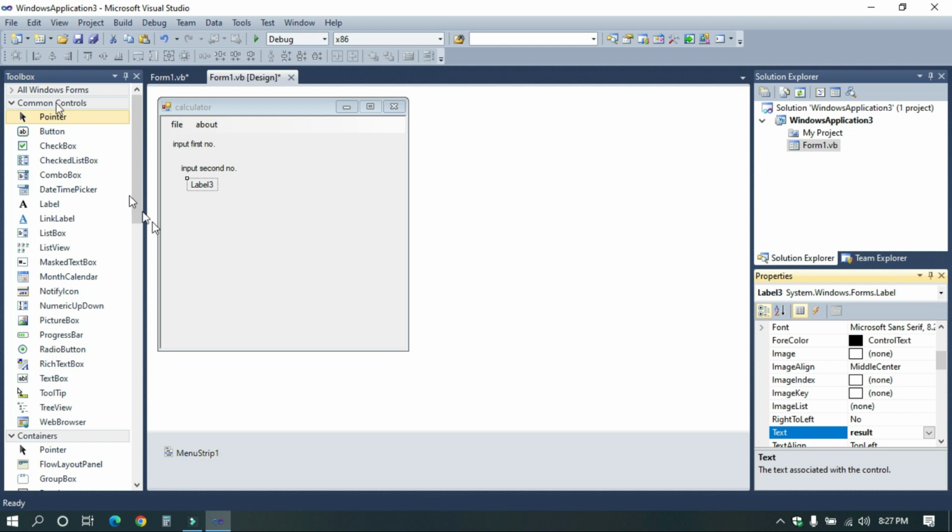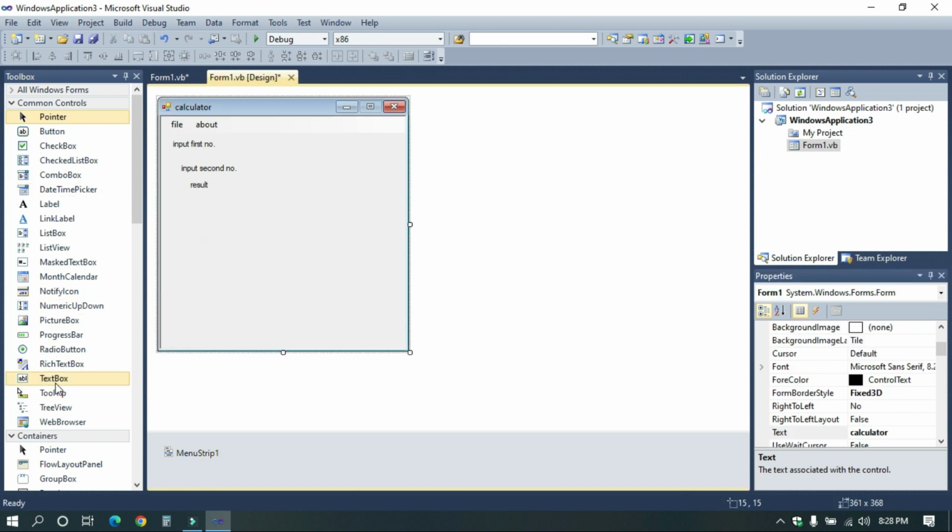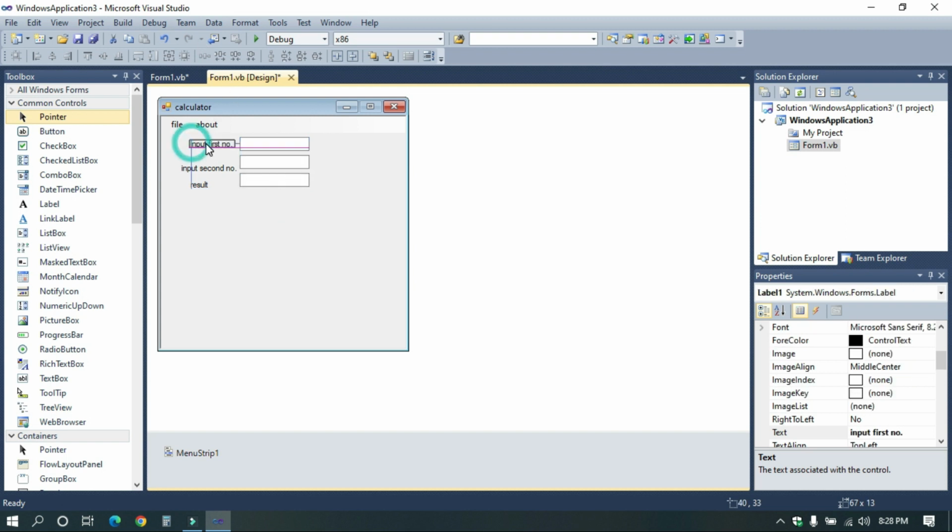After making the text of all the labels, we have to create 3 text boxes, 1, 2 and 3. After that we have to drag it upside, again drag it here. But this is 2, this is 3, so we have to keep it down. Again this down, this we have to keep upward. This will appear. Now do the decoration.